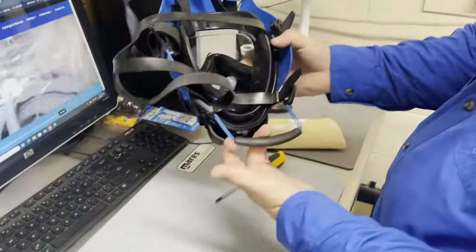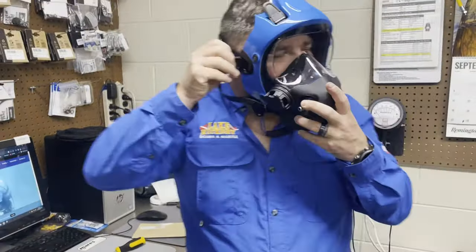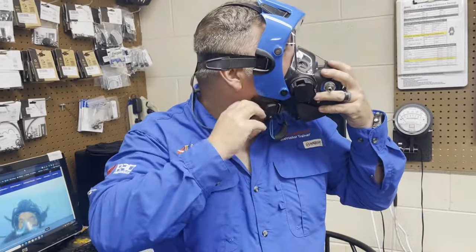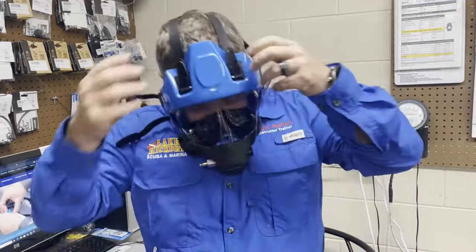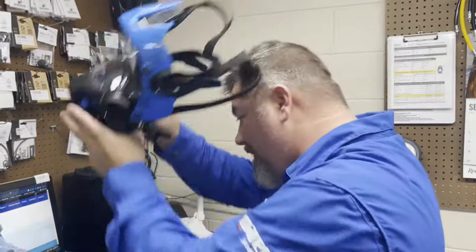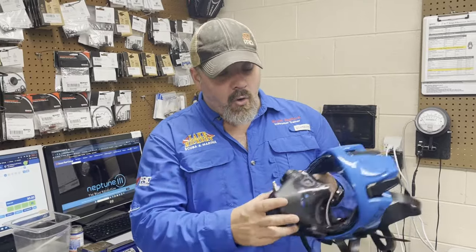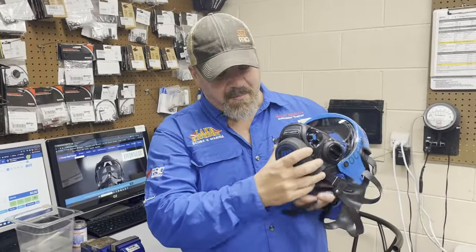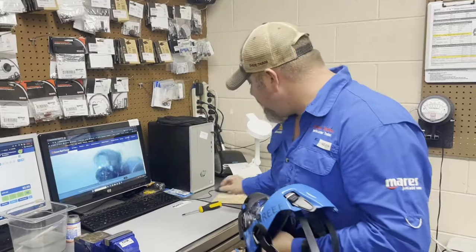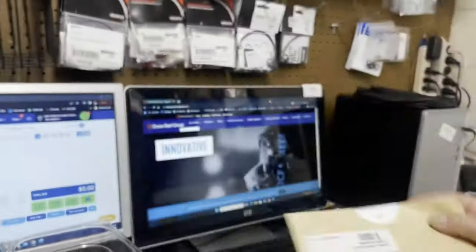Install the nut from the back side, holding it with one hand, and go ahead and take your screwdriver to screw it down — just like that, we have successfully installed the quick release handle. If we want to try it — just like that, everything works nice and smooth. That's how easy it is to install a quick release handle on the G Divers, the Space Series, the Space Mask, the Iron Mask, the Predator, or even a used Neptune 3 if somebody took the handle off.